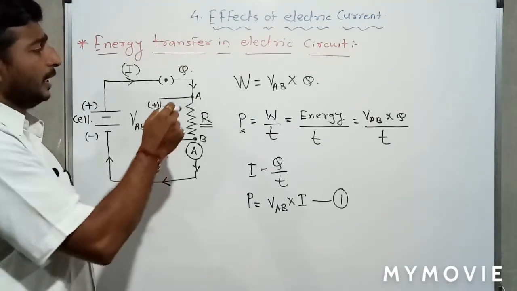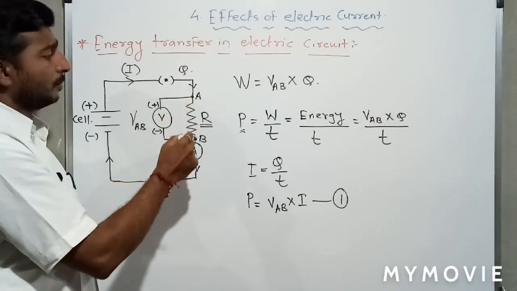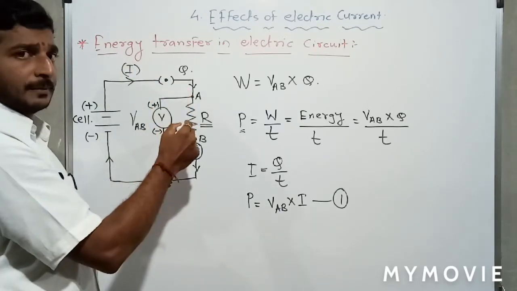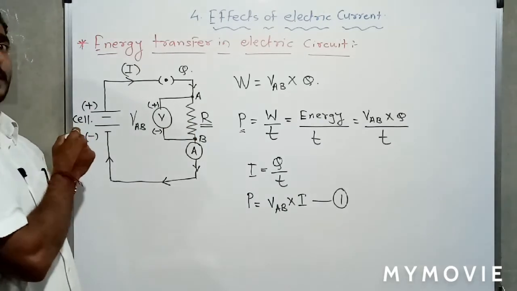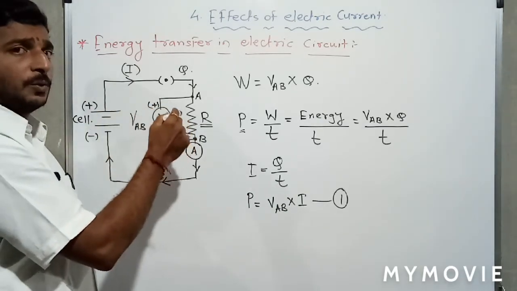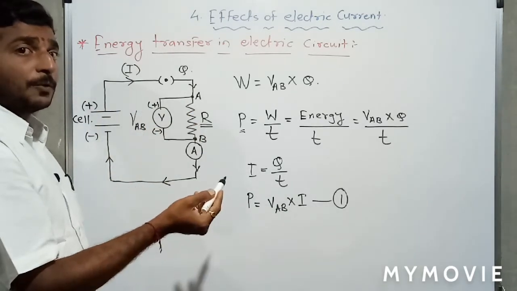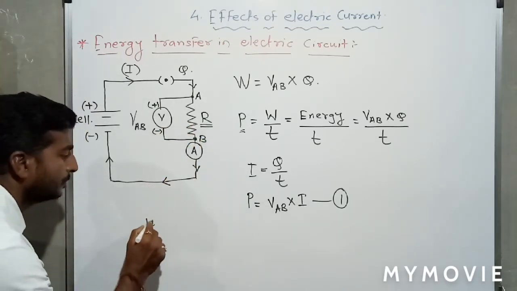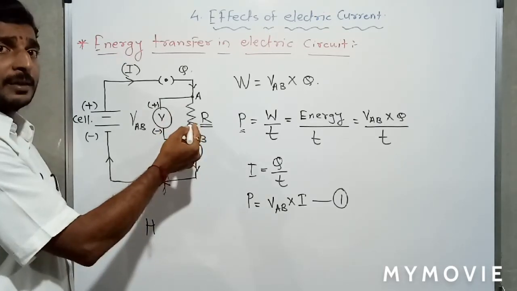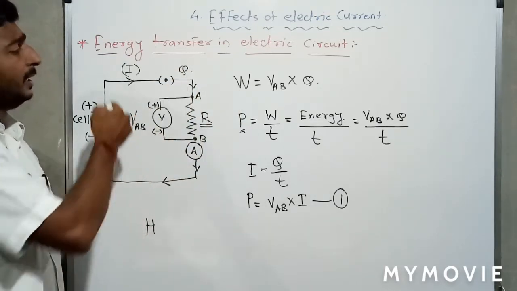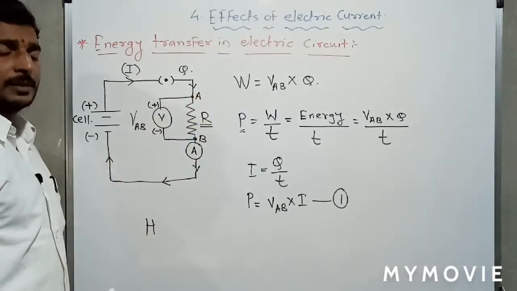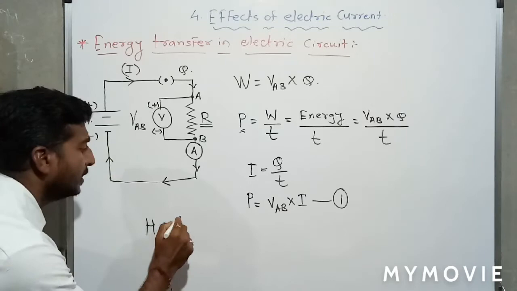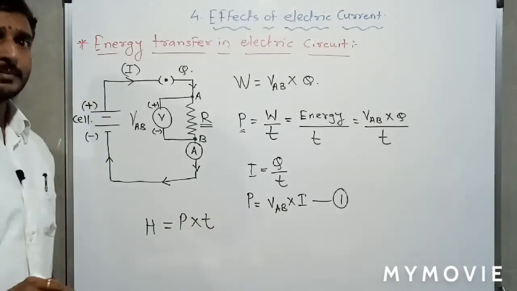We know that when the energy is utilized to transfer through this resistor, definitely that energy is the electrical energy given by the cell, and this electrical energy is going to be transformed into some other form of energy, and that other form of energy is nothing but heat. It will be generated here due to the energy applied to flow the charge through the resistor. So we have to calculate the heat. And what is the heat? It is nothing but power into time.